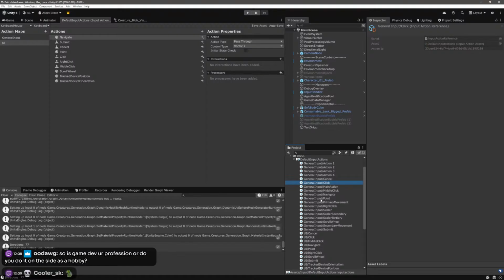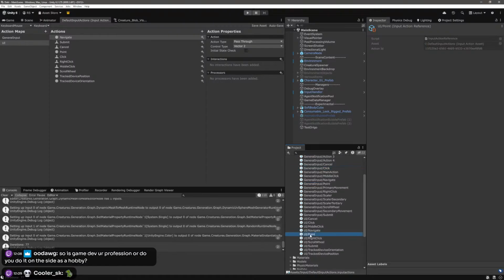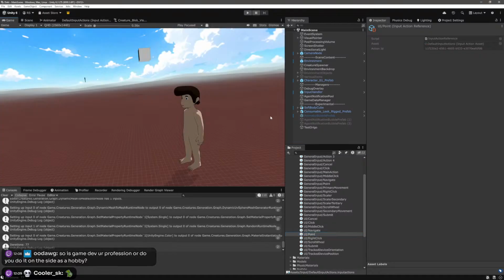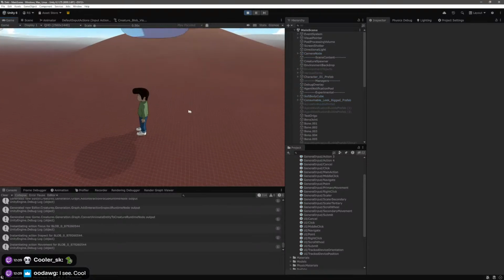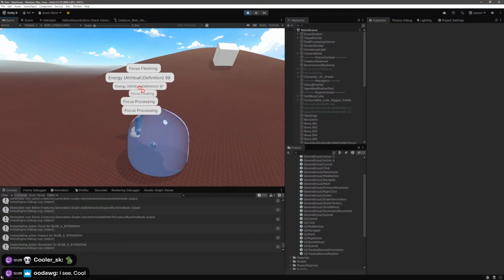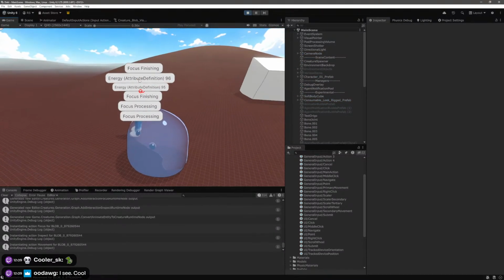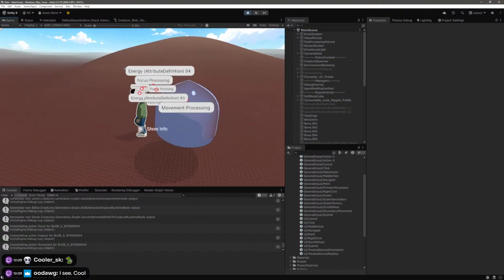Yo, what's up, Cooler? This is extremely weird. I think the reason we don't see any events on hovering on these is because of the event stuff.